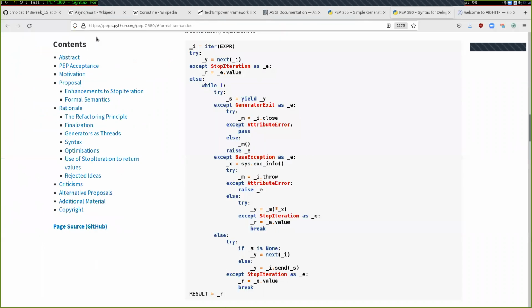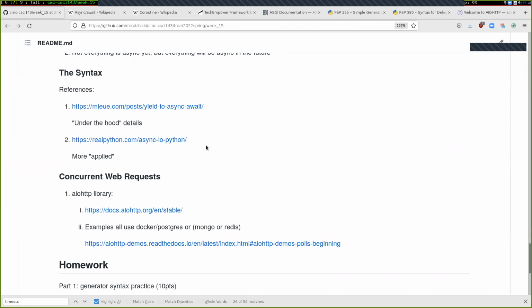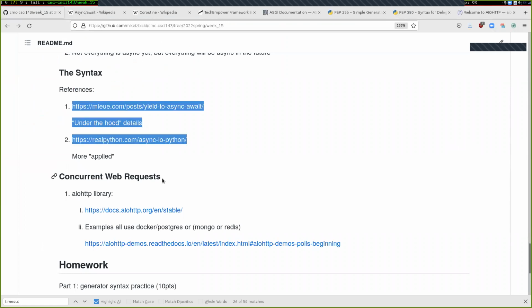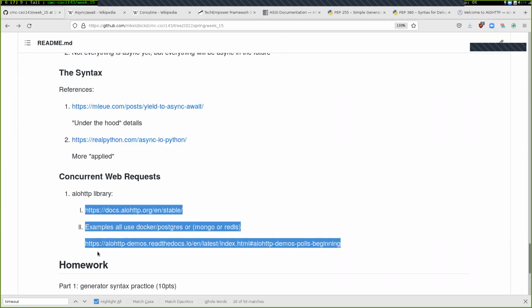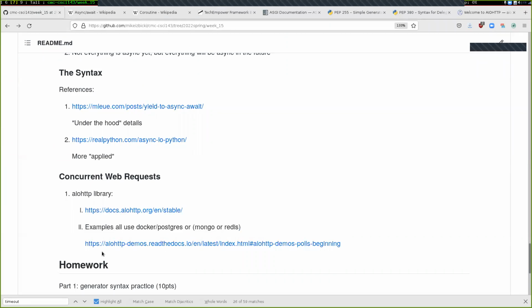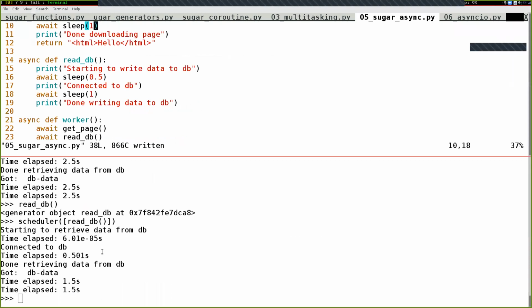So there's a number of these tutorial references that I have right here, like these ones here, and then we're going to be starting to go into the actual practical things, how to use these libraries next to do asynchronous operations. And at least for me, having this sort of knowledge that everything under the hood is really just a generator, really just an iterable, helps me understand the potentially really weird error messages that you're going to get out of things.